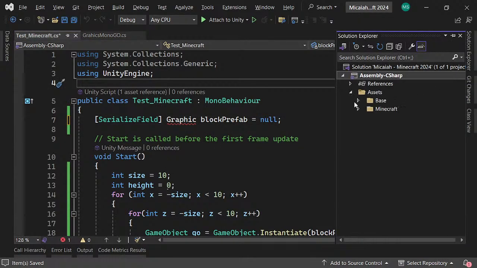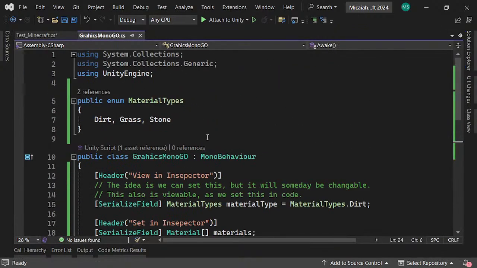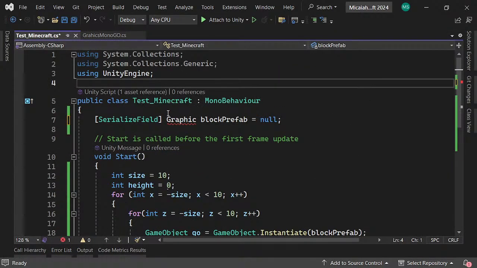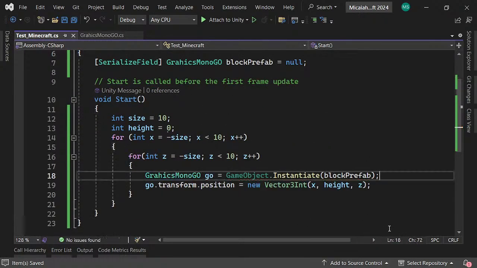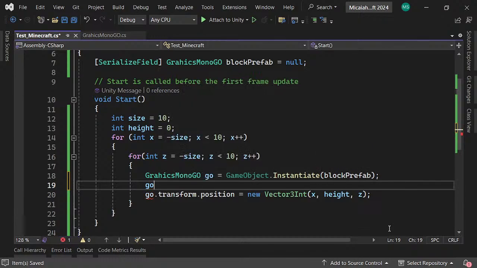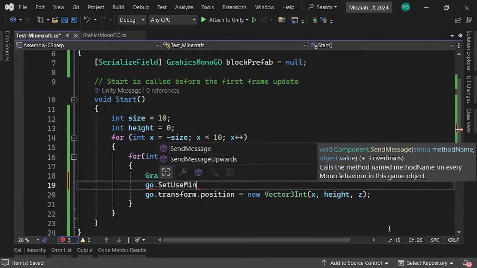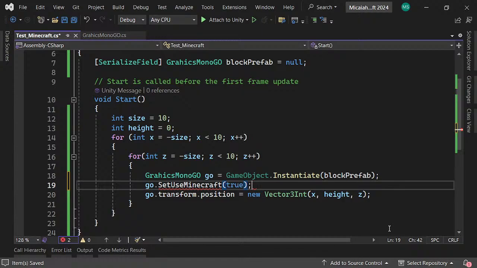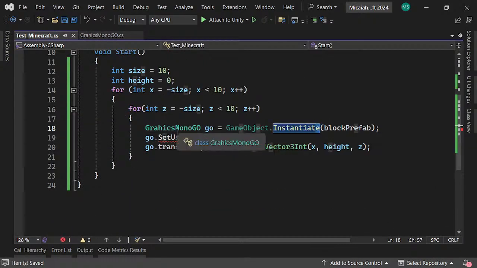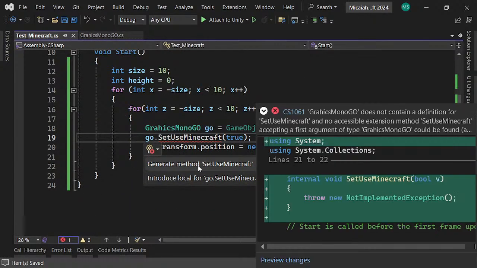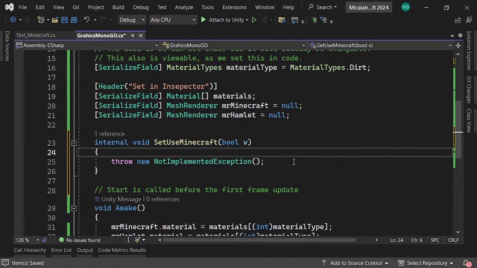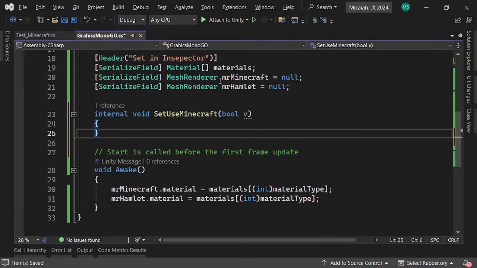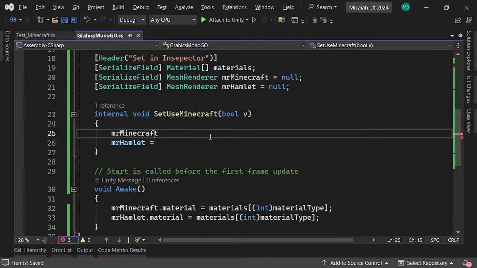And we could show that this is not going to be a great idea in terms of... yeah. And then here I want to say the geo, yeah, so I want to instantiate and then I say geo dot set use Minecraft is true. And then you could just use this to generate the method. And then I just want to say from here, we'll just say these two is going to be... is this no? I think we're already game objects.